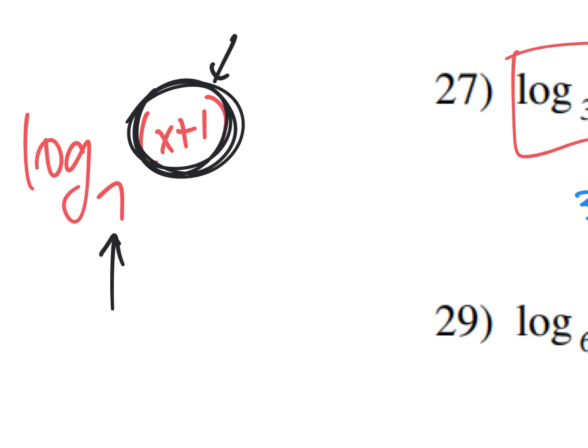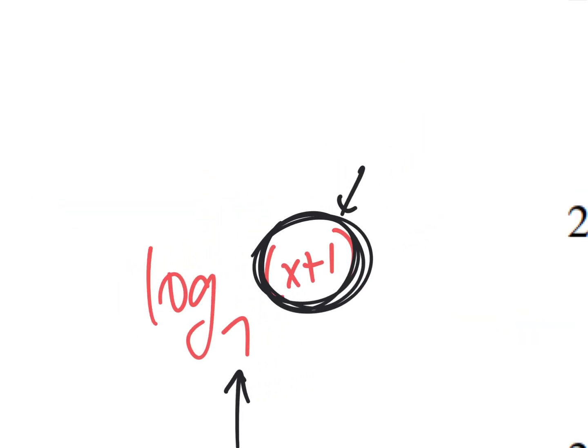If they ask you for the domain, what can I safely feed this function? Can you safely feed it a -2? No. Why not? Because it'll make it have a negative number there. Could I safely feed it a -1? No. Could I safely feed it a 0? Yes, because as long as it's bigger than 0, then the argument is fine. Okay, so then here's the fast way. X plus 1 needs to stay bigger than, can't be 0, so I can't say or equal to 0. Just bigger than 0. So X is greater than -1.